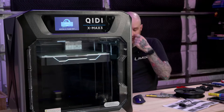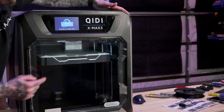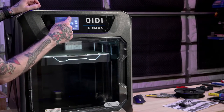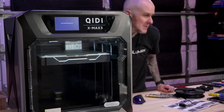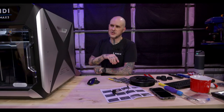Okay, so we got to boot it up. Let's see where we're at here. Update finished. Yay. I can take this out of here now. All right, now I got to run the input shaper tune again. It's not making me go through the whole calibration menu again. That's great. So it's going to do an input shaper tune now.